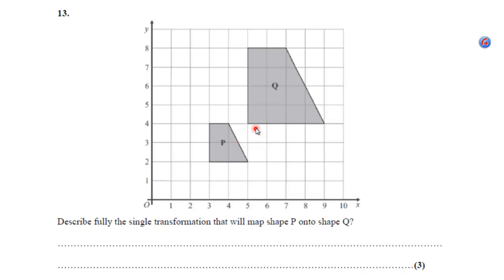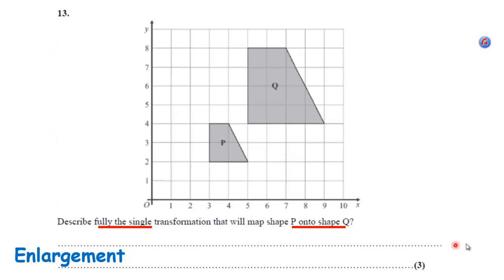All right. Now, remember, different types of transformations: translation, rotation, reflection, enlargement. Think about which one this could be. We need to think about which single transformation would do this mapping. And if you really understand it, you will appreciate that this is going to be an enlargement, right? Because shape P is enlarged to form shape Q. It's not a rotation, it's not a translation, it's not a reflection. They definitely haven't been reflected, so it's an enlargement.